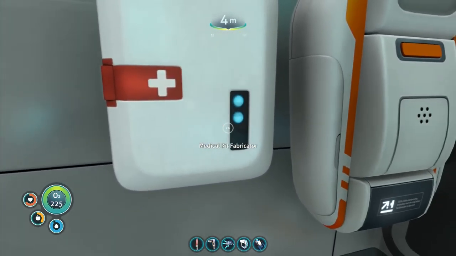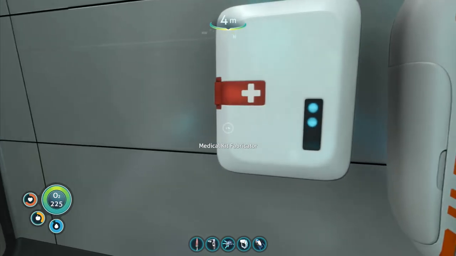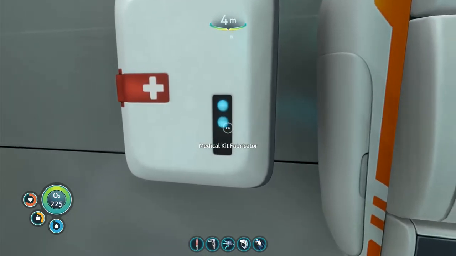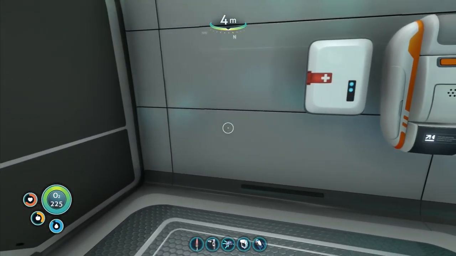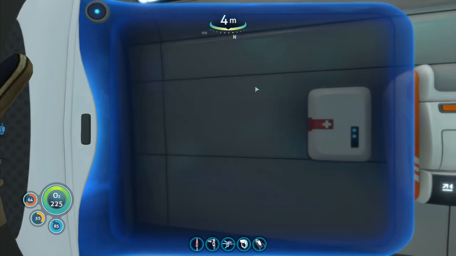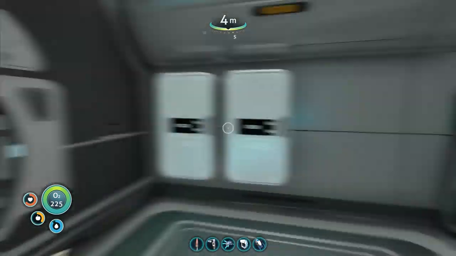Now, if I bring that one out... Right, 1%. It's already on 1%. Look at that. Look at the speed that thing is making it. Still on 1%. 2%. Okay, that takes a while to make, apparently. Should I make two medkit fabricators? I may be glad of a second one.